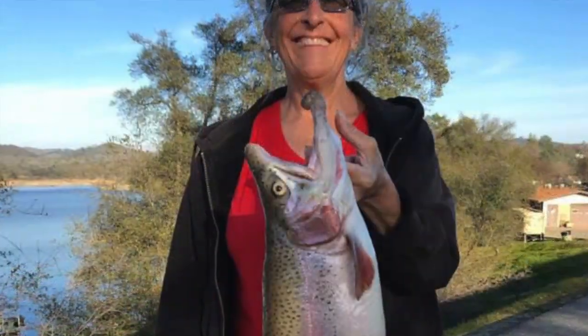And the fishing, man, it can go from great to funky to great again, depending on the day and the location. But there are 3 very good picks around the Sacramento area for a lot of excitement, if you're there at the right day at the right time and you're fishing for trout. Let's start with Amador. If you've been wanting to catch a double-digit trout, Amador is the place to go.